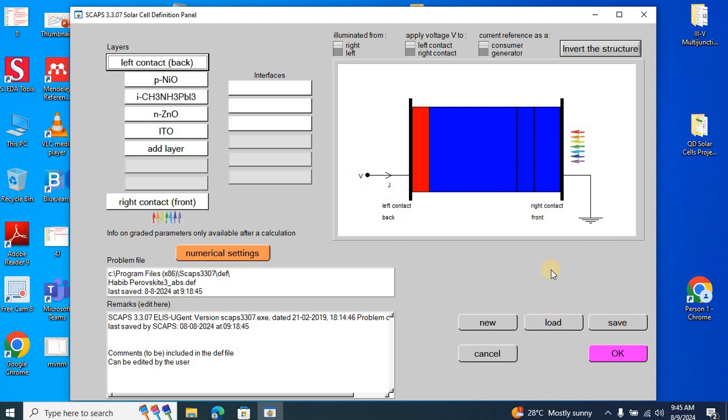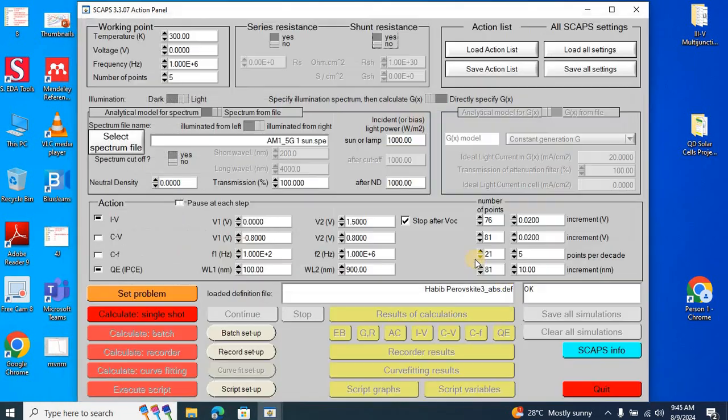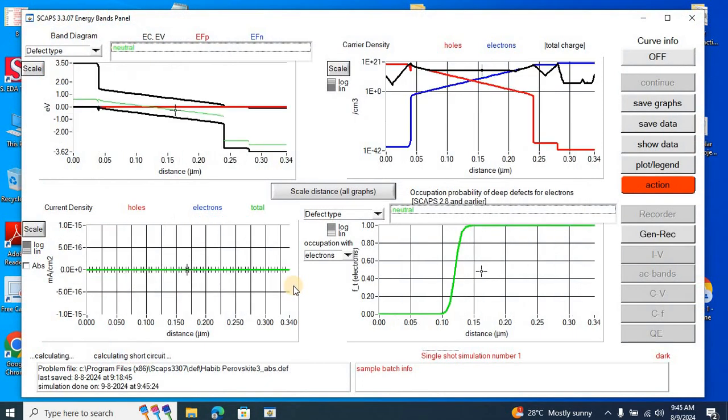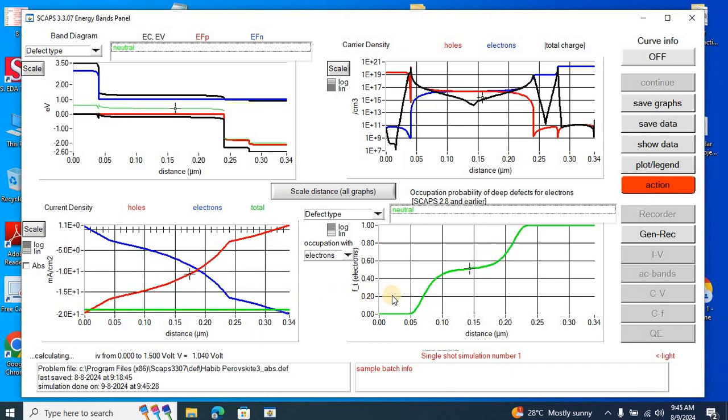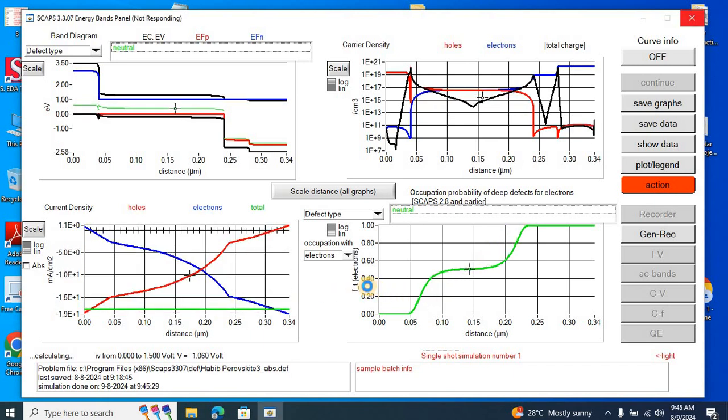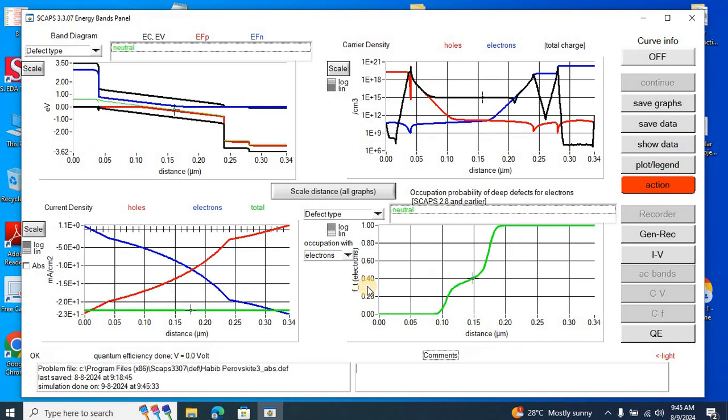So since I have already created the structure, I'm just going to click OK, and here you can click on calculate single shot, and it gives you the results without including the thermal analysis in the range of 300 to 350 Kelvin.